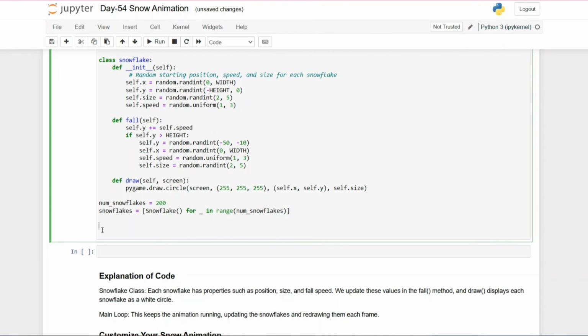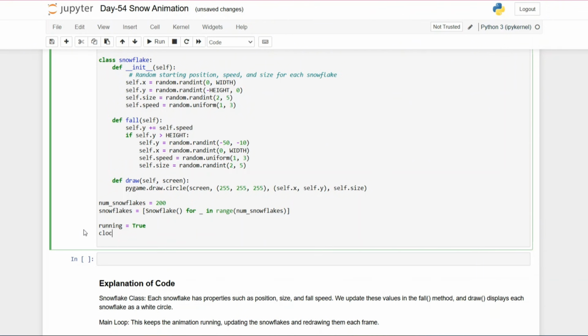So let's have our running variable continue until there is an event that stops it. So my running is True. And then let's create a clock object. So I have clock equals pygame.time.Clock(). So we've had that in place.